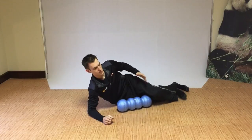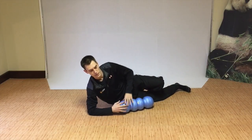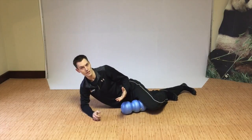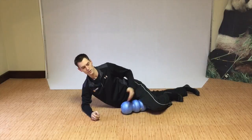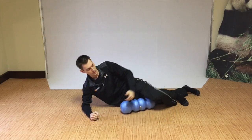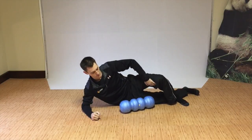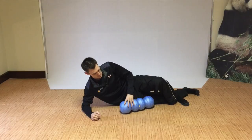Now on the adductor muscle, so let's say you're sprinting and playing softball, and boom, you hit the adductor and you pull the groin. Well, it's not really fun to go in and see a massage therapist and tell them to massage your adductor muscles. So here you can actually just get that same massage by just applying pressure down on the Rollga. You're going to get a really nice 45-degree angle pressure right up into the groin, and it actually will stretch out that muscle for you, get rid of that knot and that pain.